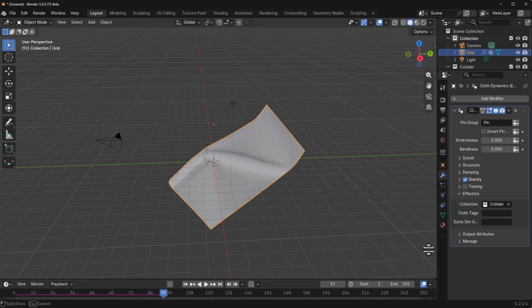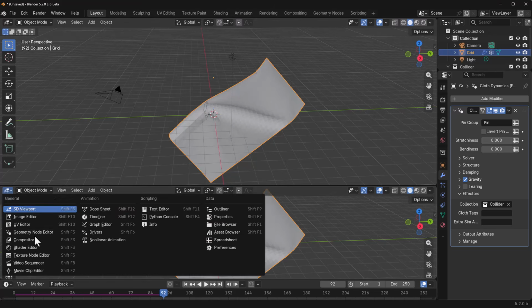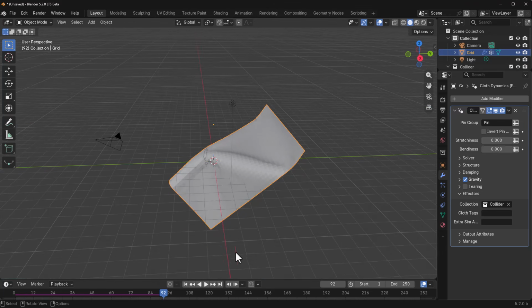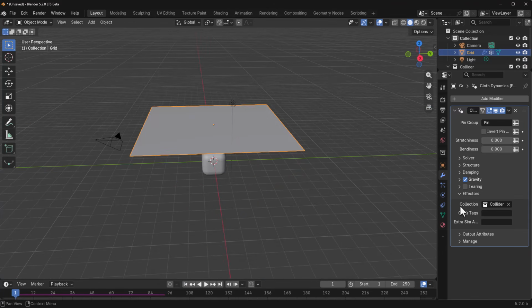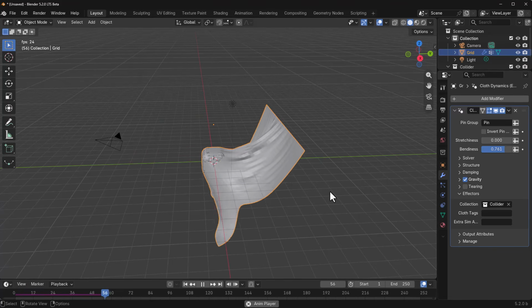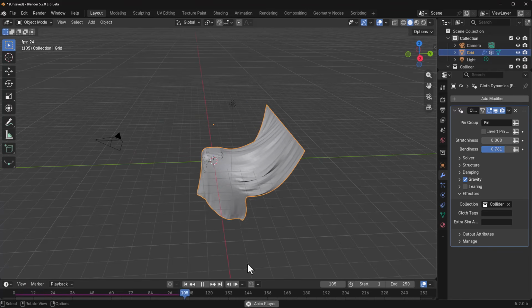Again, all of these you can simply control right here within your geometry node. One cool thing that is also available with this is once you have this selected, you can enable tear. So that is also a very cool feature. Also, let's turn that off. We can also increase the bendiness. If we press the playback button, you can see that we have more bendiness going on there.